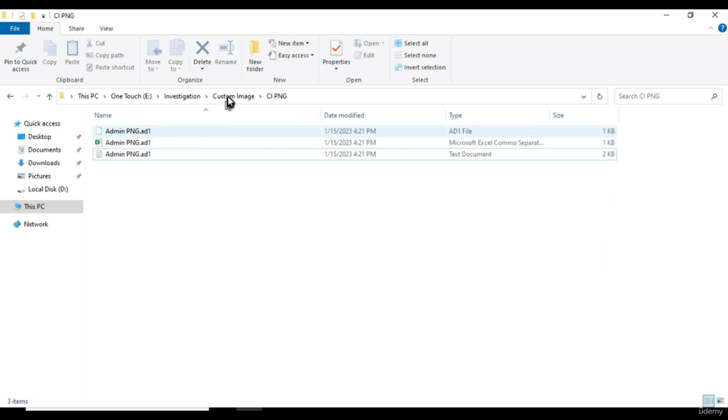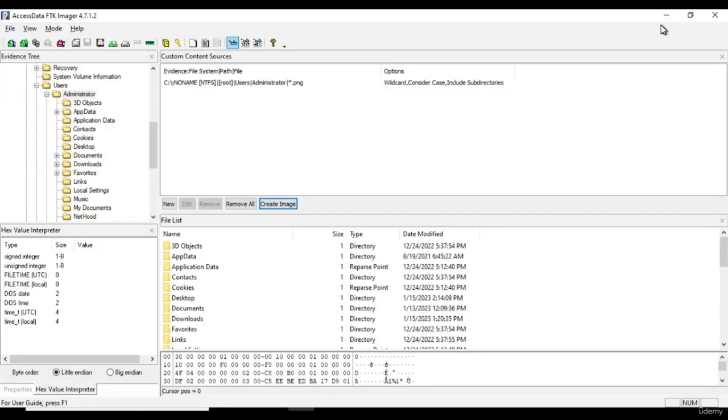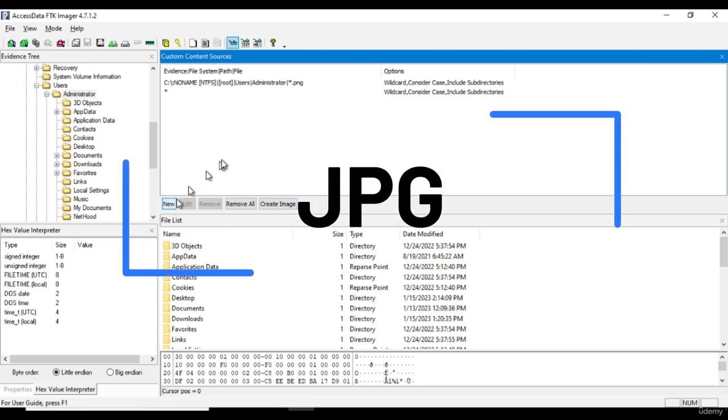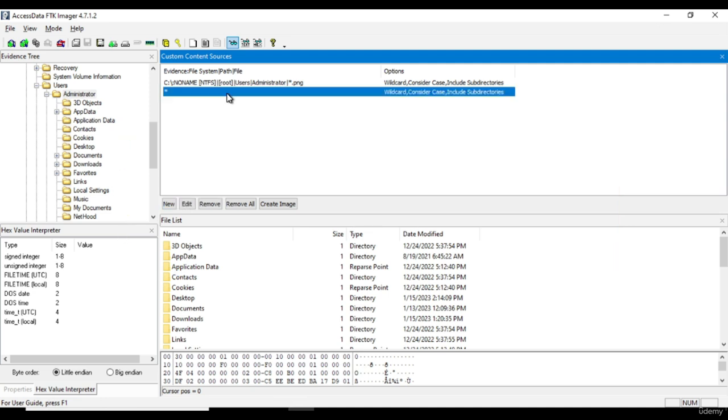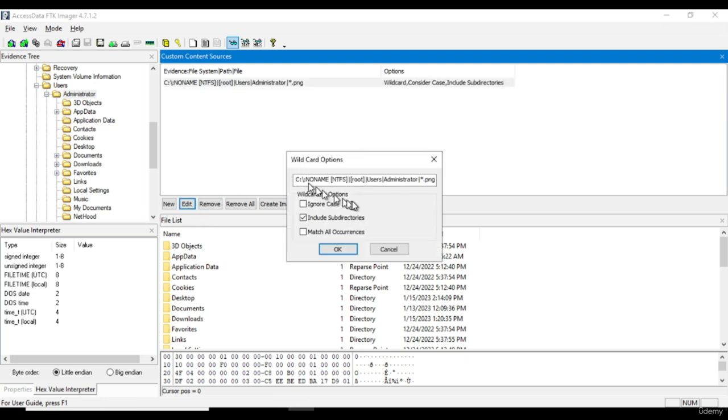We have seen in the previous class how we can use the wildcard syntax, where we came across the asterisk, question mark, vertical bar, etc. By using the asterisk, the star symbol, we discussed the txt. Now we have taken the custom content image for the PNG file. Similarly, let's try for .jpg also. We'll follow the same procedure that we have followed till now for the PNG files. Now let me do the same procedure for the JPG files.